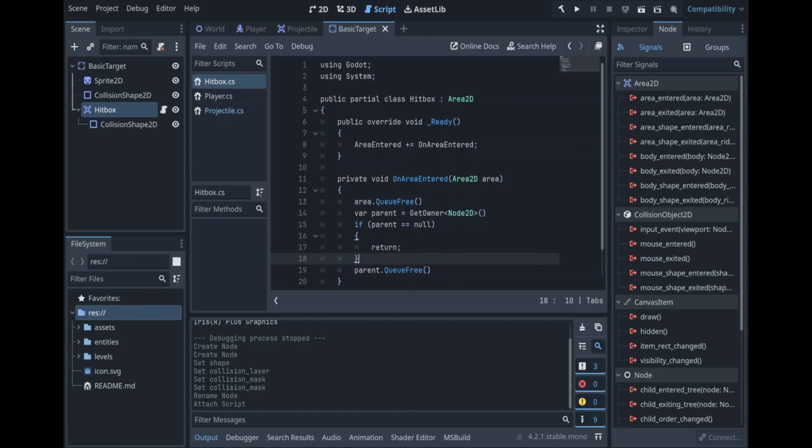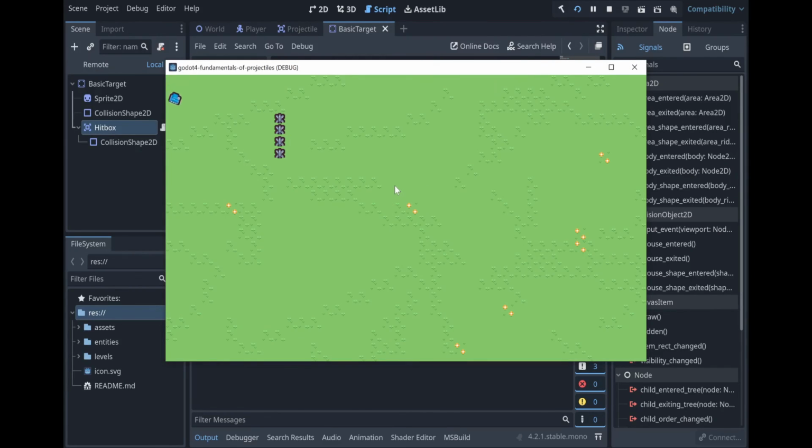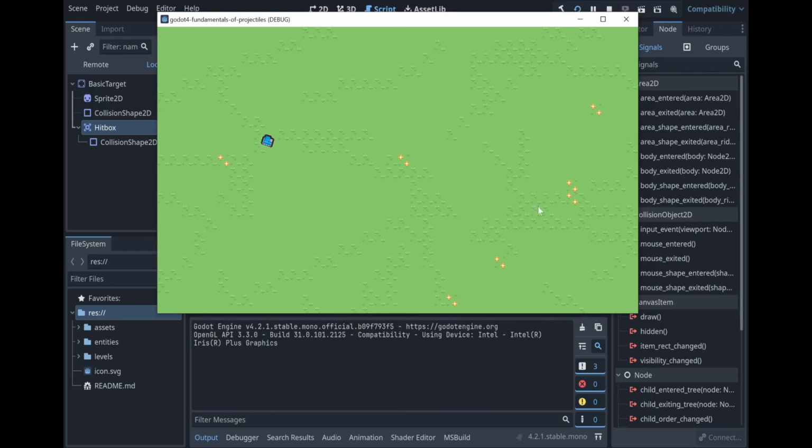for it. So let's go ahead and save this, and then let's go ahead and add our semicolons, since I keep forgetting to do so. And we can go ahead and run our project and see how this works out. Okay, so there are our objects. We can't travel through them, but if we fire a projectile, and if we fire a projectile somewhere else, it just travels and then eventually deletes itself. But if we fire at one of these objects here, there we go. The projectile and the target disappear. Perfect. And we're not getting any issues in our output.